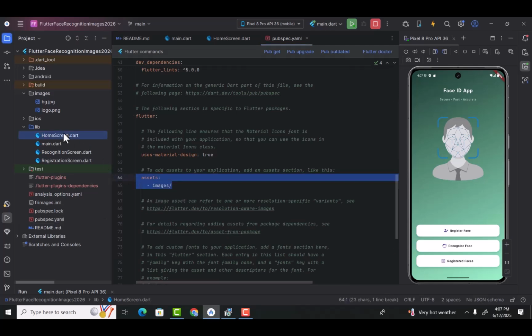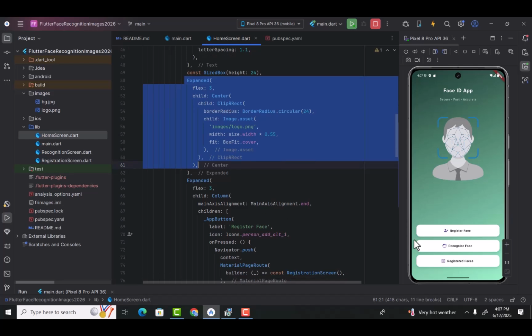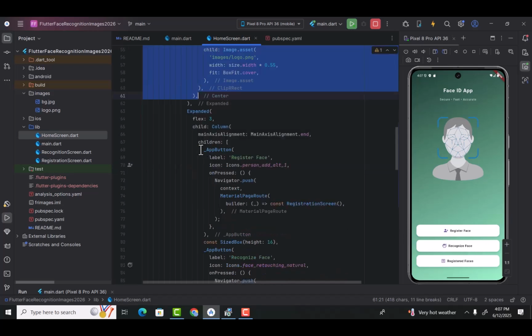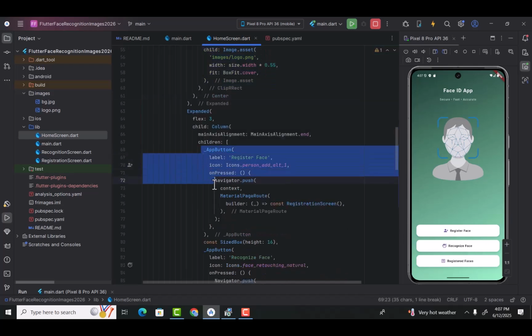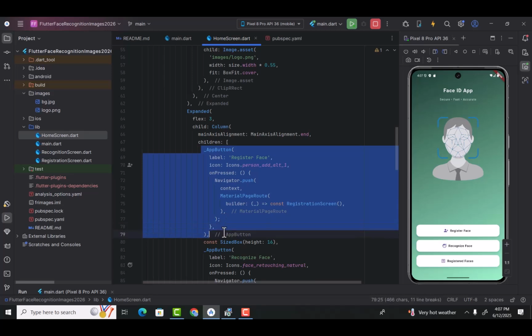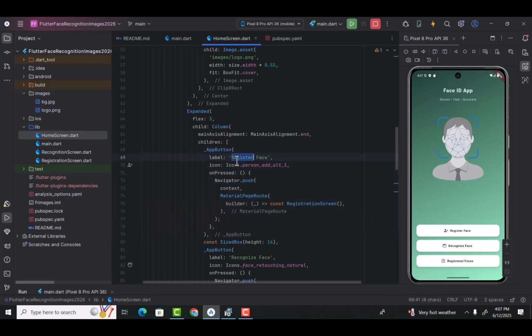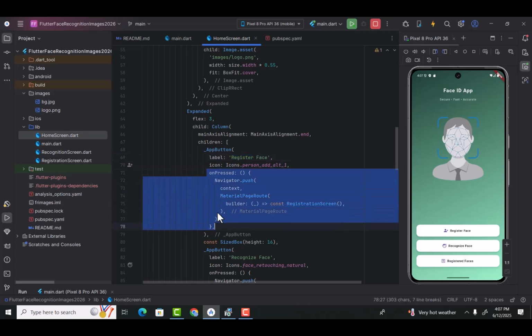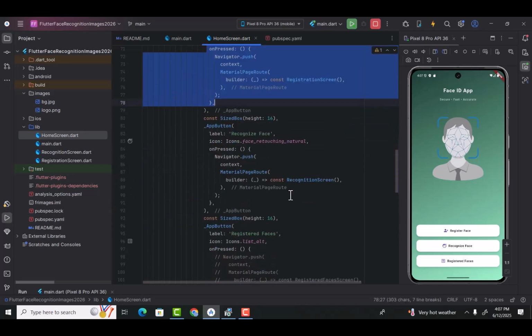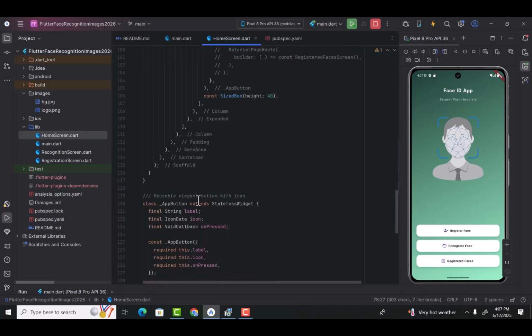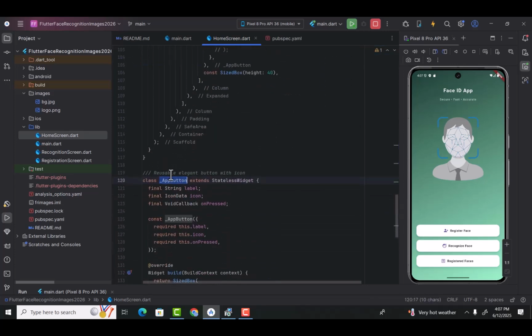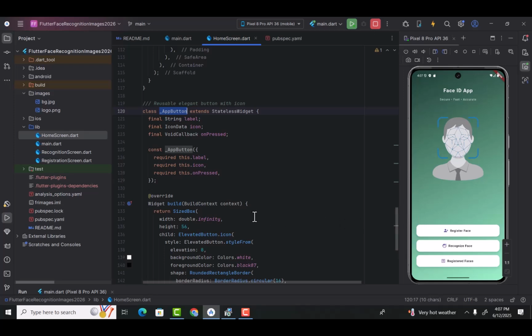After looking at the image, the next thing is these buttons, and we are adding them here. You can see we are calling this app button widget, and there we are passing the label, the icon and the onPress method. Basically in order to create these buttons, we have created this stateless widget here, and this widget is creating the GUI for these buttons.